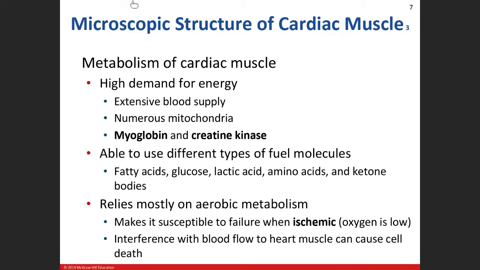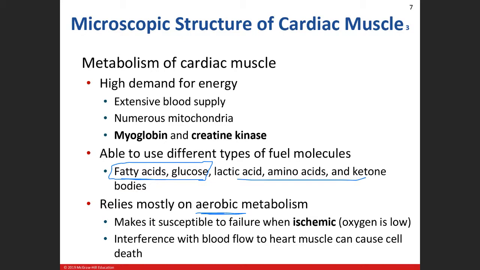But the point is, these fuels are listed in their order of preference, okay? So the heart would really love to focus on just these two. It'll go through the other ones if need be, okay? But if energy levels are good, blood supply is great, mitochondria is wonderful, then you're good to go, okay? Predominantly, the heart wants to undergo aerobic cellular respiration. The mitochondria make that possible as long as oxygen is present.